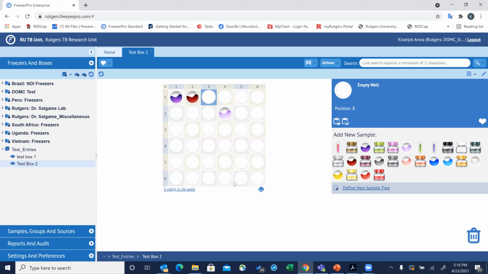So this is how you move samples from one box to another, and you would be doing that for different samples once you receive physical samples for different participants for different studies.